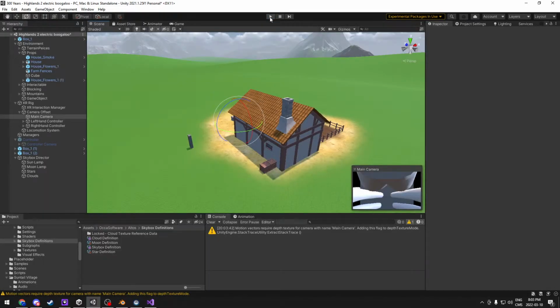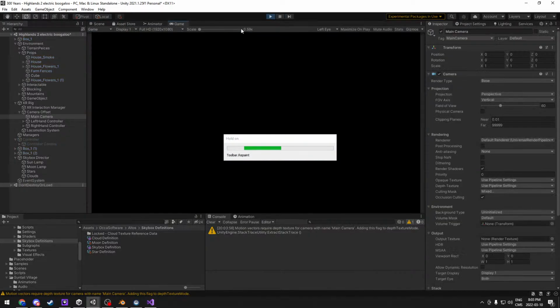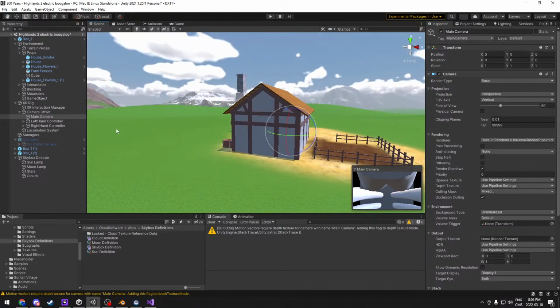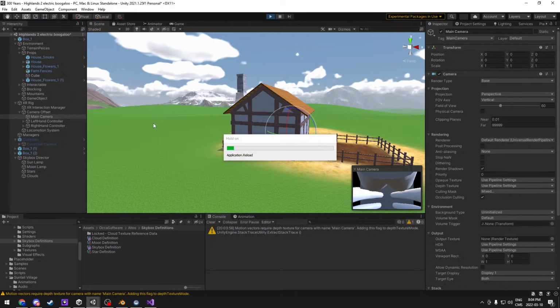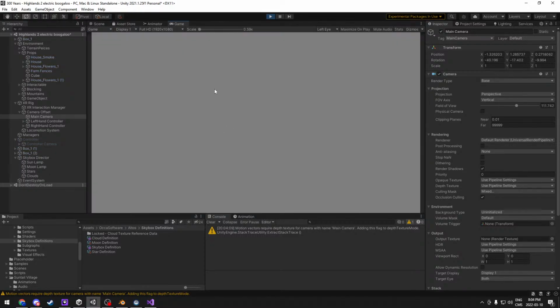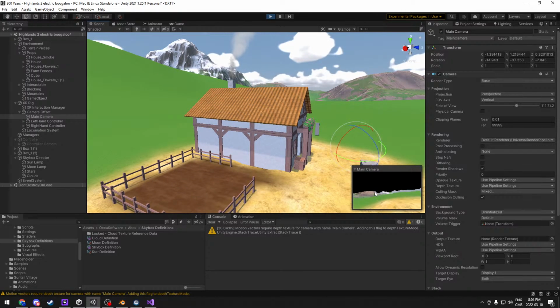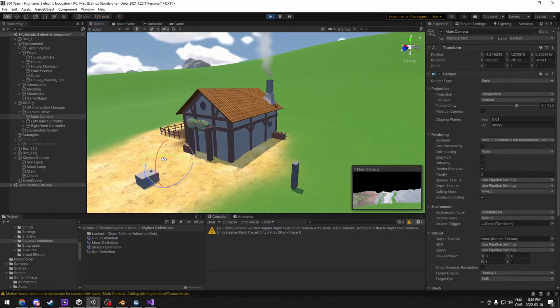I'm also going to take maximize on play off because it's slowly driving me crazy. Okay. Oh, right, I want to check that. So let's play again and look in the scene view this time if it turns gray. No, it didn't. Okay. Oh, it did for a second. I just turned it back off. Game, yes. Scene, no. You see the main camera is just freaking out right now.